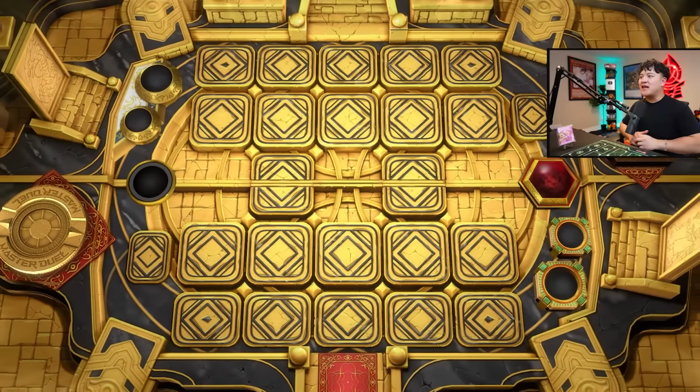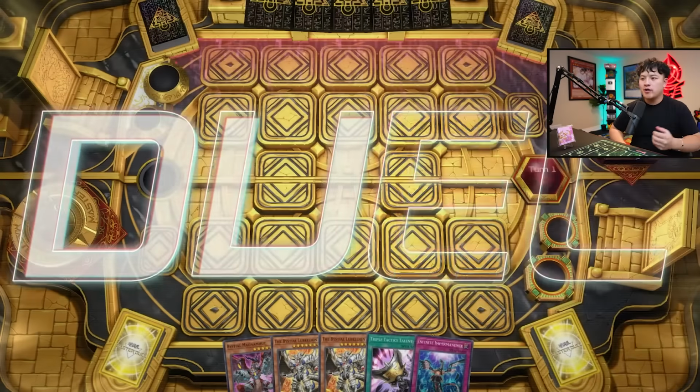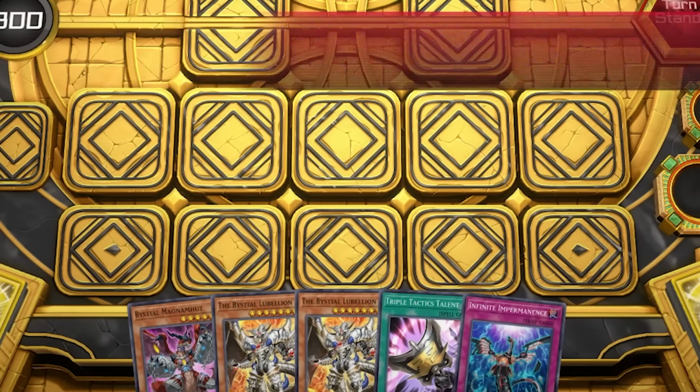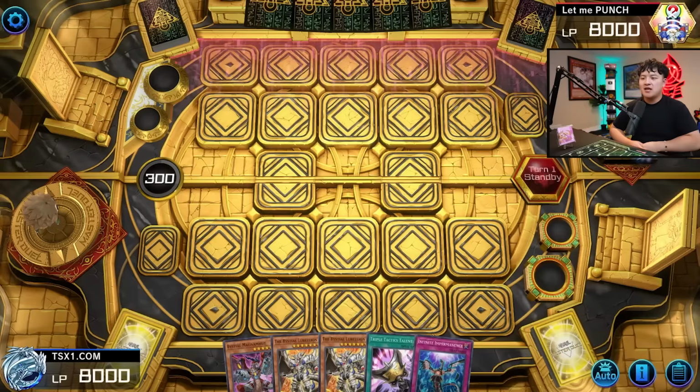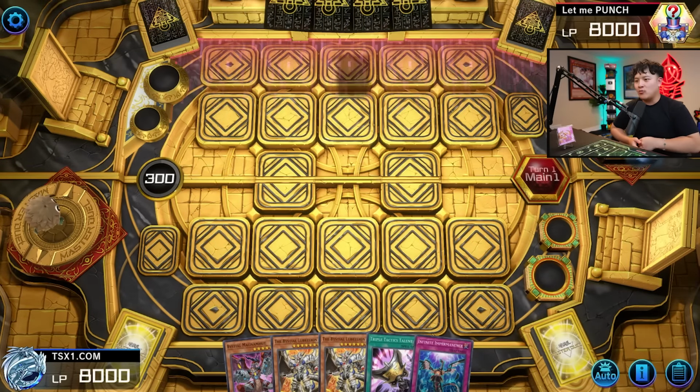Going second, I believe, takes a bit more skill because you need to actually prevent the board or break the board. And this hand is insane, obviously. Not the greatest hand because we only open up with one engine, which is obviously the Bystials. If you open up with multiple engines, I think the hands would be a bit better, but we still open up with Magnum Wood, right? And Lubellion, which is still really great.